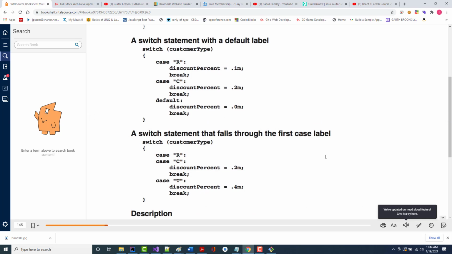First thing is, the default is always got to be at the bottom. So you don't have to put a break there. People normally do, but you don't have to. But let's say I left off every break. And you came in here and the customer type was R. Are you with me? Okay, guess what it would do? It would do everything that's in there. The break means that you're done. Don't check any other cases. You need to put the break in there.